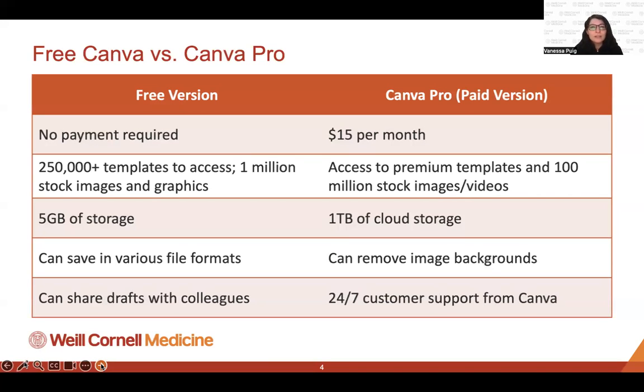The biggest differences with the paid account are obviously that it's paid, it's $15 a month, and there are just so many more what they call premium templates. And you'll see what those are in just a little bit when I go into Canva, but you'll see that anything that is part of the paid account will have a little crown icon next to it. And you'll see that while the free designs are quite nice, there's just a little bit of a maybe extra oomph that the paid features have. And we'll go into that.